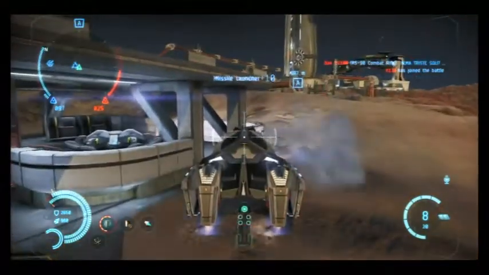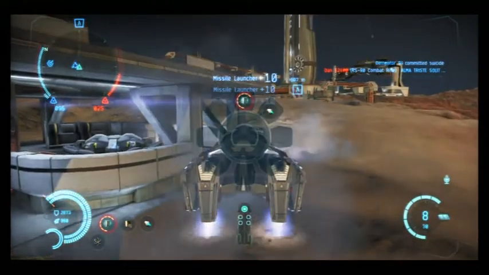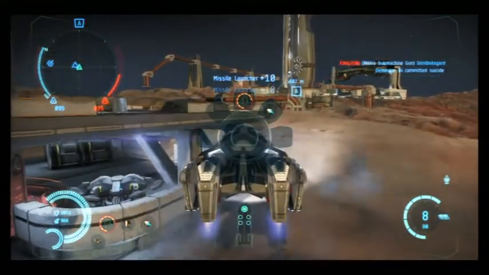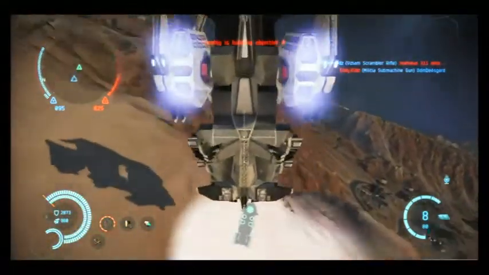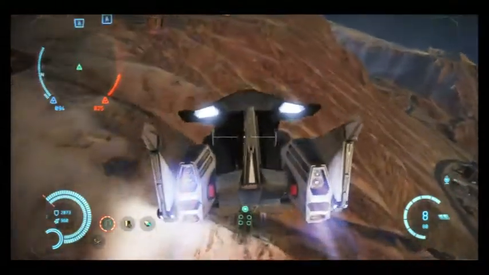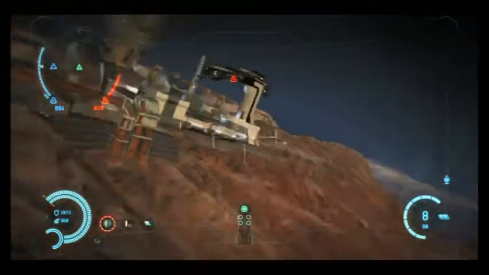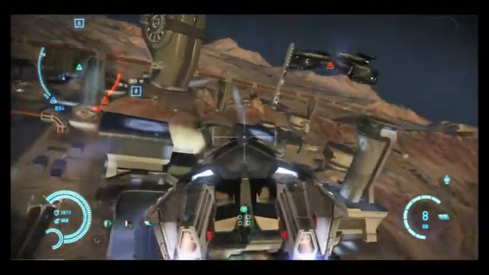NCC shield damage critical. Hostile NCC damage. When you're getting ammo like that, you want to keep your eyes up, because that's when you're vulnerable to getting rammed while you're on the ground. People come into a red line, just like if you were in a Thales, and ram you. Objective A, hacked. Virus upload in progress.